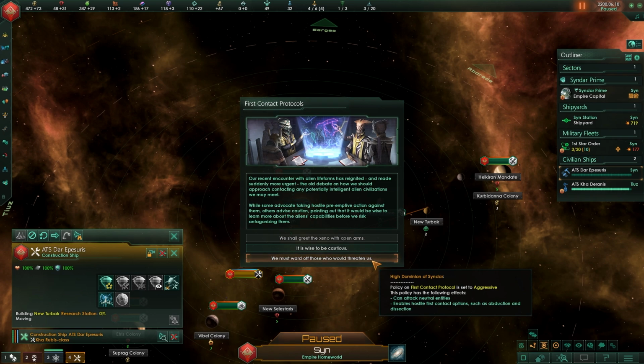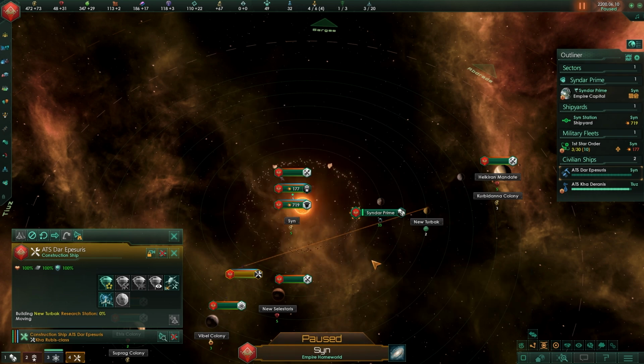I'm going to go full roleplay here, and we are going to say that we must ward off those who would threaten us. Our policy on first contact would be set to aggressive, which it already is, so we're just keeping it as it is.